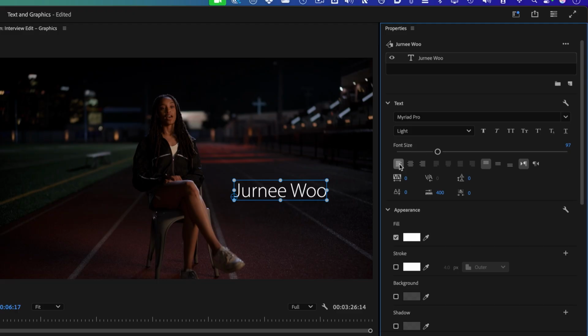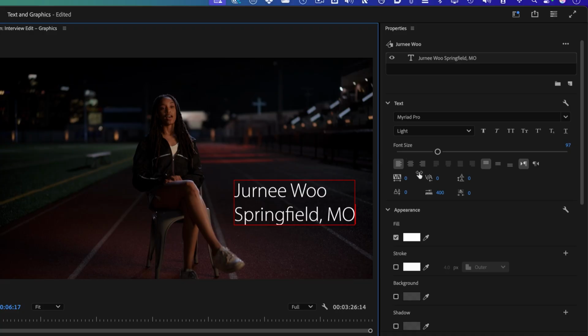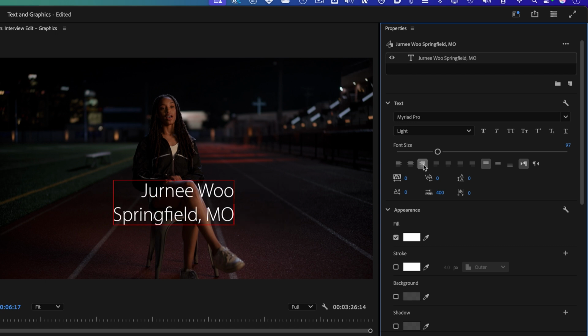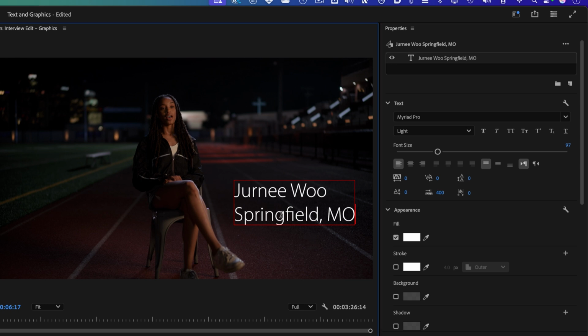Now below that, we have options for alignment of the type. And I'm going to create a second line of type here. And I'm going to put in her hometown. And then I can change the alignment. Notice that right now this is saying it's flush left. I could center those against each other, or I can flush right. And the text will move based on the selection there. If I go back to flush left, it remembers the original starting point for that type and it aligns it accordingly. And these elements are actually separate from each other.